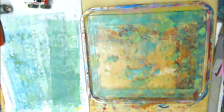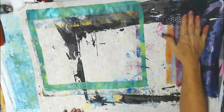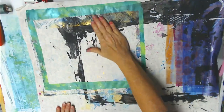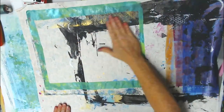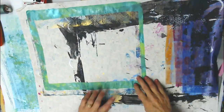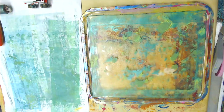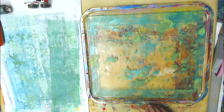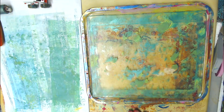Okay, let's see if I can pull up some more of this. It's one of these kind of papers that I'm using for my cover for my painty paper books. But maybe I'll build that next week on the live stream.